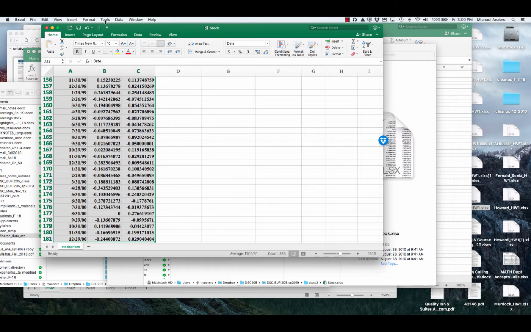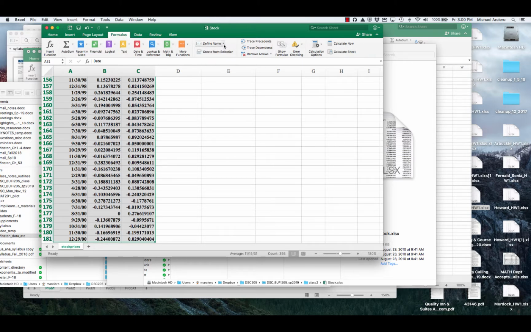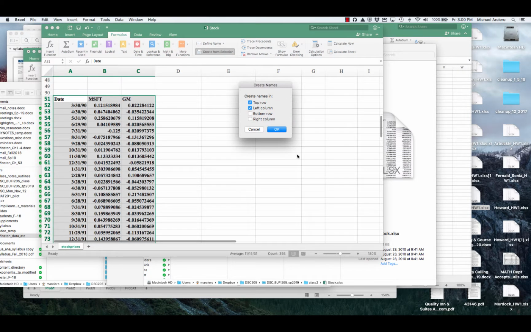So having done that, I'm going to go to the Formulas tab, and then under Define Name, well actually it's not Define Name, it's Create from Selection. And now it's going to ask us, do you want to create names using the top row here, or do you want to use the left column? Because the left column, those could be names too. Well, we don't want to name using the left column.